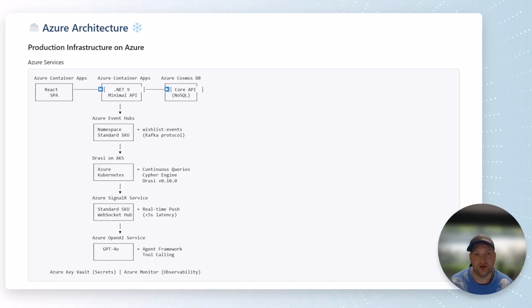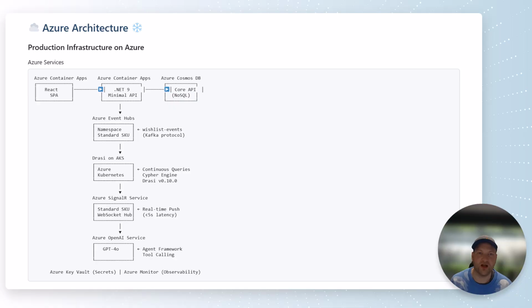So one of the workarounds, and I didn't, because we're also running Drasi in an AKS cluster, I wanted to try and keep that solution separate because I was working on the continuous queries and trying to get the logic and the syntax of those right. So what I ended up doing is simplifying it by actually having Container Apps hold the front end and then the back end as well. Then the database is Azure Cosmos DB, so that's just a NoSQL that's doing our event streaming for us.